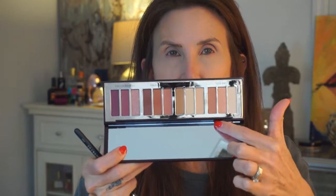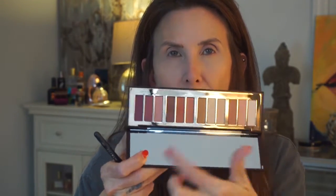All right, let's look at this shadow palette. It's the Stars in Your Eyes palette by Charlotte Tilbury. I'm just going to do a really simple look while we talk, just for giggles. I'm going to start on this end and I'm going to take my mattes and work the mattes up to a dark, and I'm going to gently buff it on my brow bone, not in my crease, because my crease is too deep anyway.